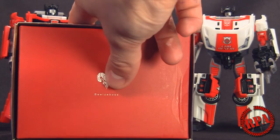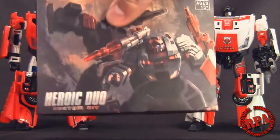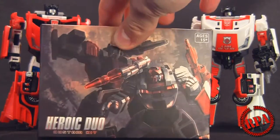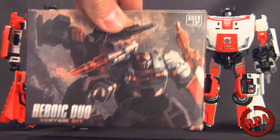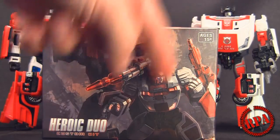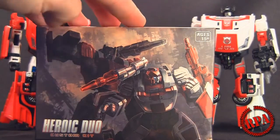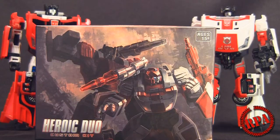This is from Beelzeboss, which is almost like Beelzebub, a name for Satan, which makes it cool already. It's got some great artwork. I don't know if this artwork is from a comic or it's original to the set. First time I've seen it, but you'll see it's got Sideswipe here and Red Alert. And you'll see I got the guys in the background. The reason I have that in the background is because this set actually improves upon those two figures that are already awesome on their own.